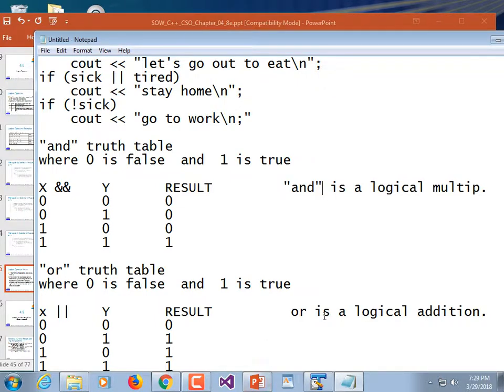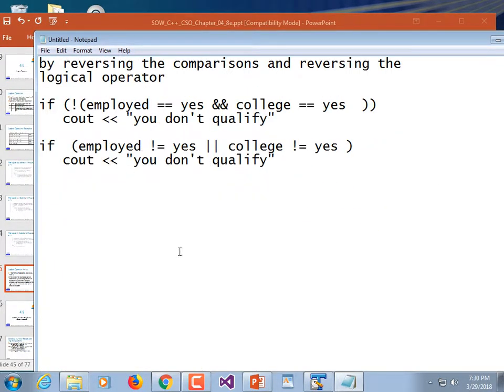And we said that or is a logical equivalent to addition. So if you just had to take a guess without looking at the slide, which one's going to have higher precedence? The one that's logical multiplication or the one that's logical addition? Logical multiplication. Yeah, so and has higher precedence than or. Meaning you need to be careful about how you write your stuff.